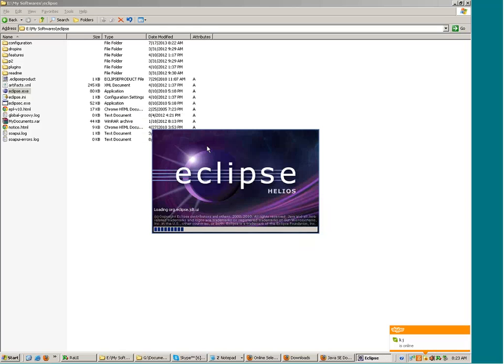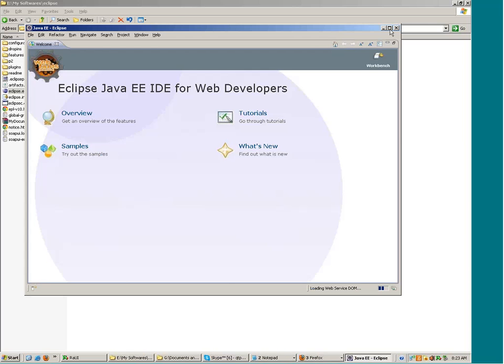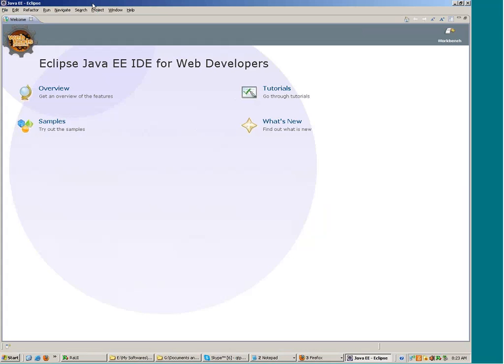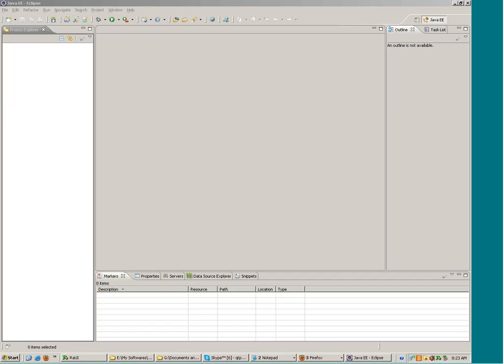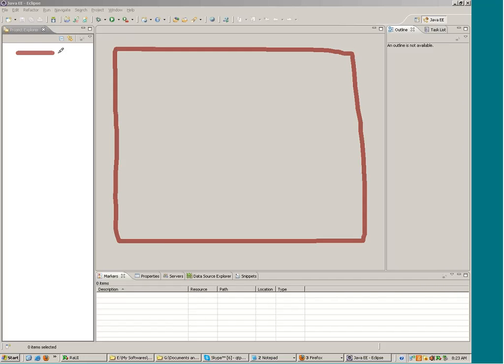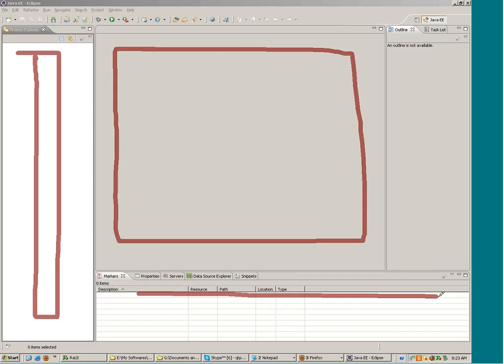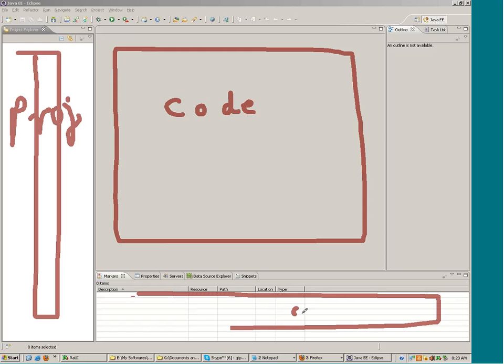Now, Eclipse as a tool also has a lot of features. It is not just used for Selenium. It is used for Java development as well, but we can use it for Selenium too. This will be the welcome screen. You can close the welcome screen and you'll get a panel like this. In this panel, there will be three parts. One is over here, one is out here, and one is at the bottom. All the code you have to write will be written at this location. In the left hand panel, you will have all the projects, and at the bottom you will see the output.